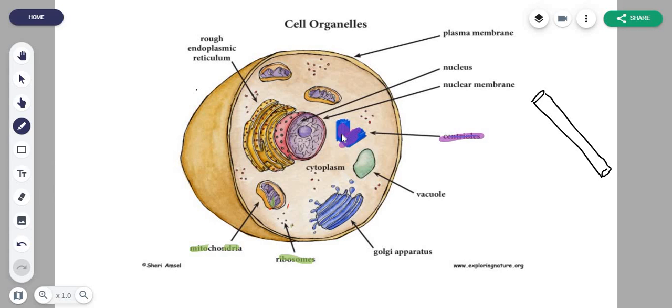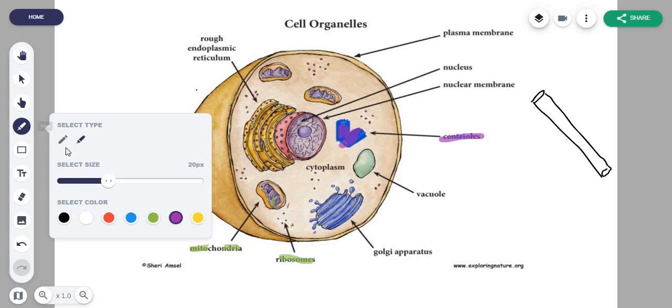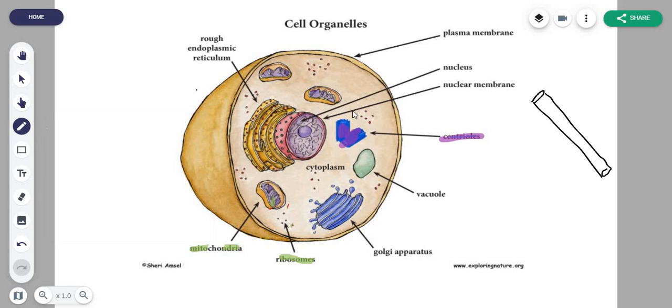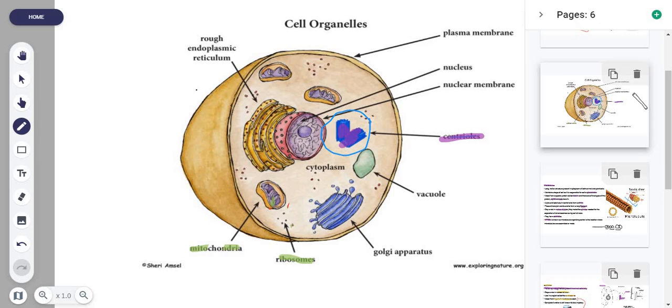It's cylindrical as well, made from microtubules. Now this region in which the centrioles are present is your centrosome. This is the centrosome here, right? Just like we discussed a couple of minutes ago. Also note that the key to finding the centriole in any past paper question is that they're always found close to the nucleus. Remember that they're found close to the nucleus, and they're usually found in pairs, two of them together at right angles. You can see that this one here is at a right angle. You may sometimes find one centriole at the top of the nucleus and the other at the bottom of the nucleus. So remember that.